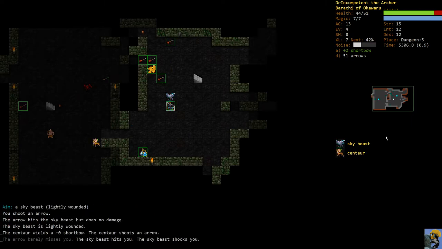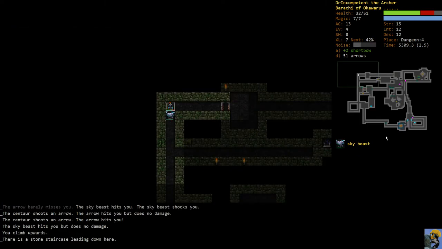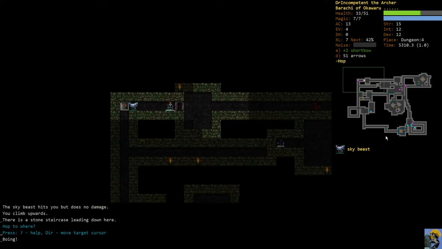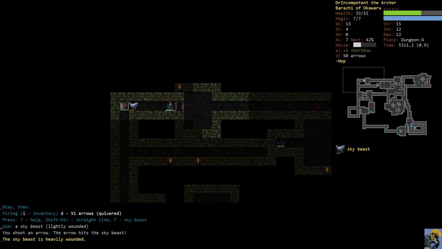Okay, now a centaur is here and shooting at us, so we have to go upstairs. We're going to get blasted by the centaur, unfortunately, and the sky beast a little bit. So it's time immediately to hop away. I'm going to hop as far as I can this way. And I don't really want to polymorph this guy. I'm just going to take some shots and see how we do. That was a very good shot. Good shot.